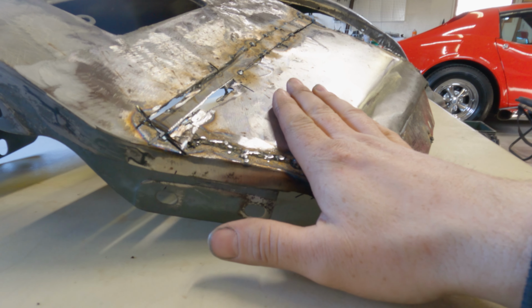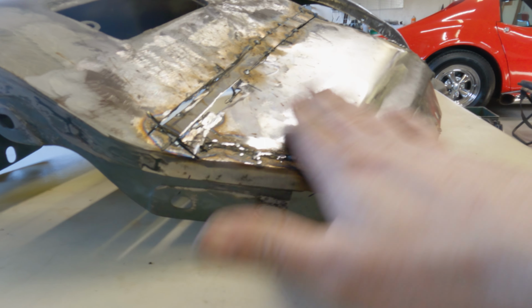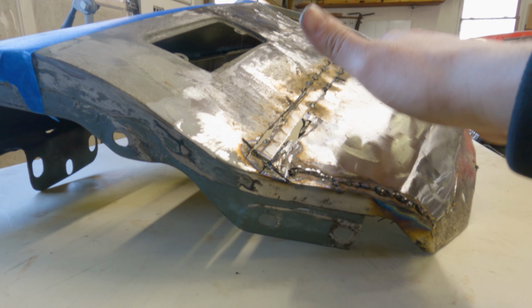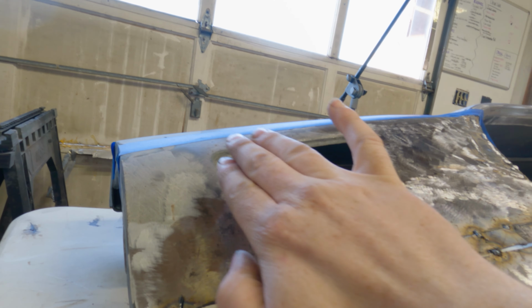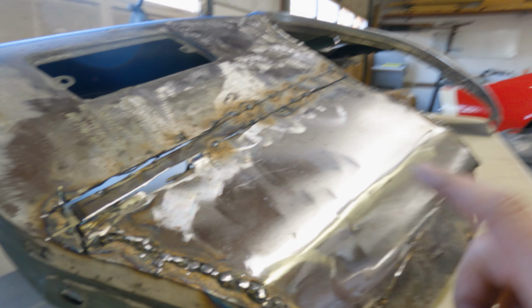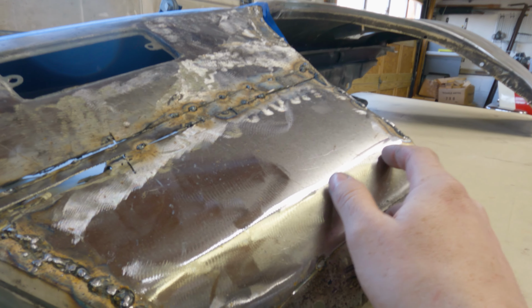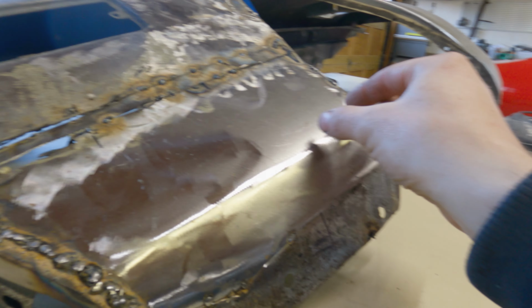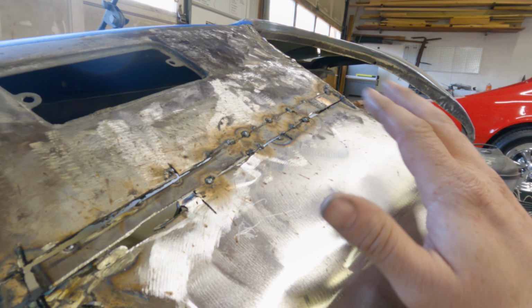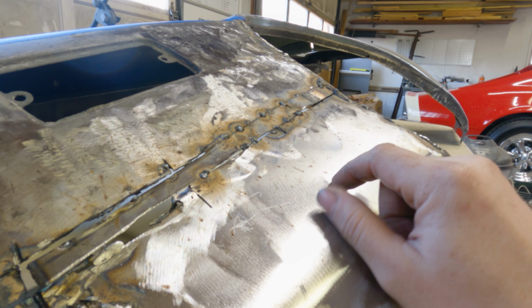The problem that was tripping me up was this spot here. So this is a curve, and then it also crowns this way. This is crowned this way, but it also crowns this way. It's just a lot of compound stuff to get right, and then to get it to match up with the fender flare so there's not this awkward, weird gap. And I don't wanna just rely on something like body filler to fix that.